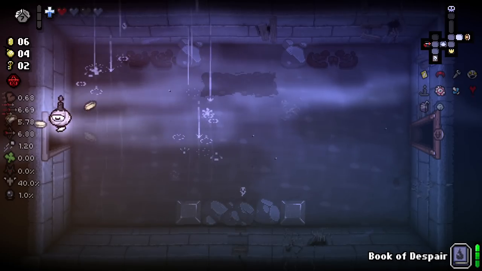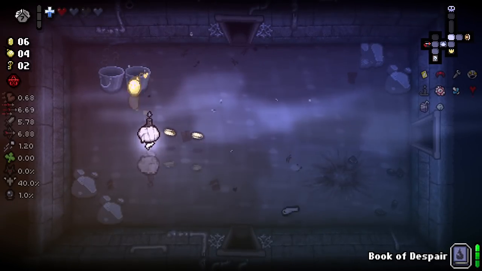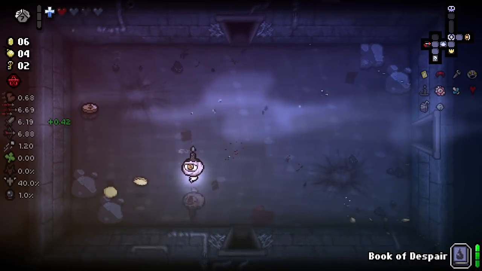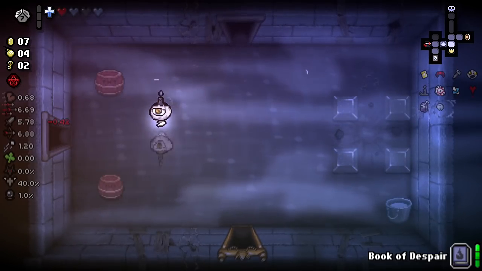Okay. We are in a good spot now, I think. Let's use this to try and get some more pennies. There's just one. Just the one penny. Now we can actually go and find our secret rooms.